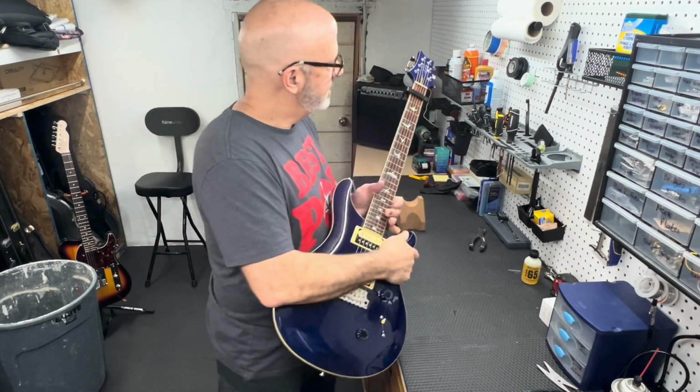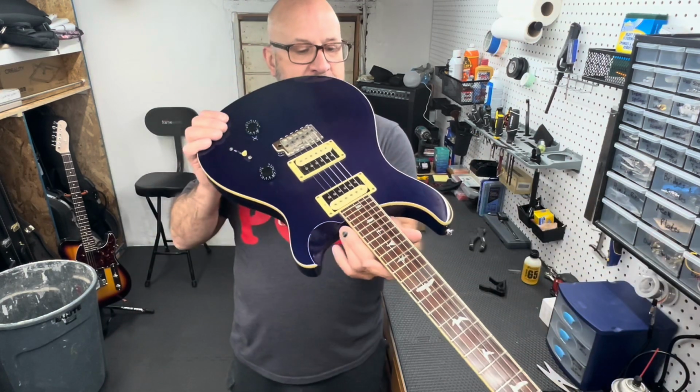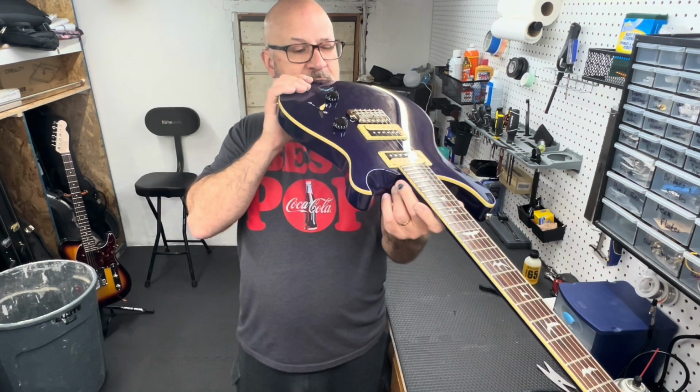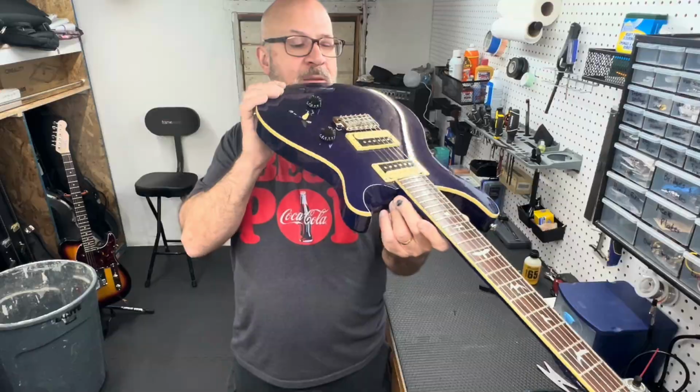Now what I also like to do, I take the capo off and I look down the neck. Does that look straight? Does it look like it's too convex or too concave?